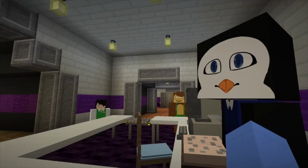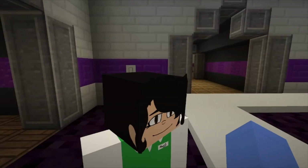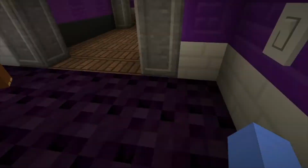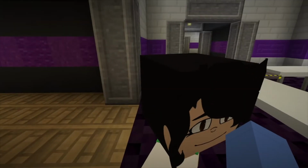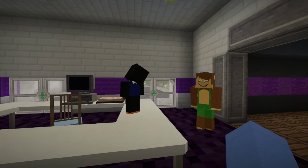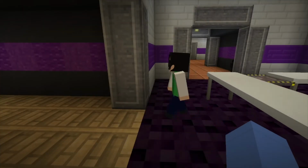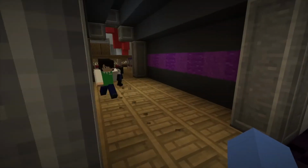Oh, I hate that. What? He's looking straight forward. Right there. If I get him and Cody to do this, they're gonna kill me. You don't even have a heart to get a heart attack. So you can't really. What the fuck was that? Oh, it's what?